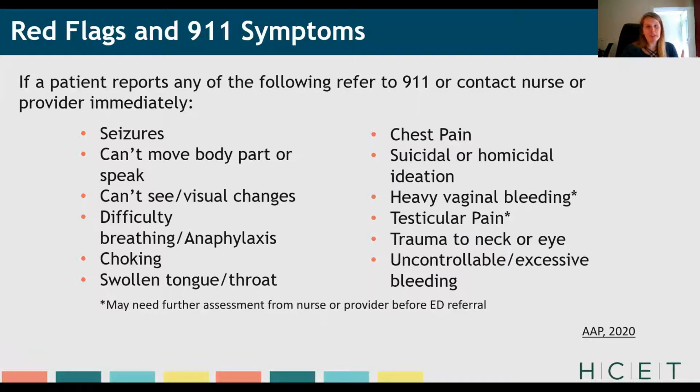So again, here's just a list of things that anytime a patient would be telling me any of this, red flag, definitely, where I'm thinking, okay, you need immediate evaluation. I put an asterisk next to heavy vaginal bleeding, testicular pain, just because with those, depending on the situation, it might be an emergent situation where that person needs to go to an ER, or it could be more urgent where that may be something that you could see at your health center. So there's a little bit of gray area with some of these symptoms, which only makes things that much more confusing.